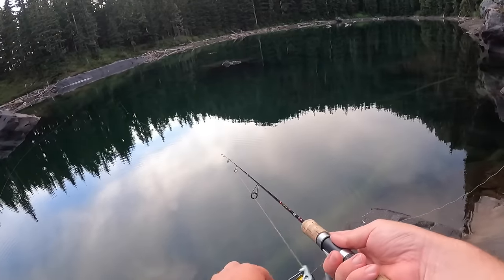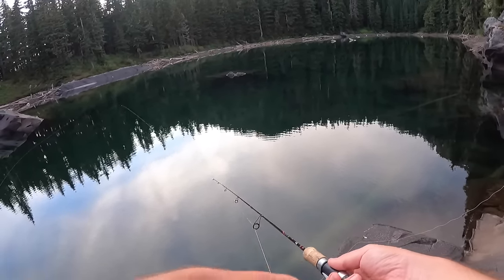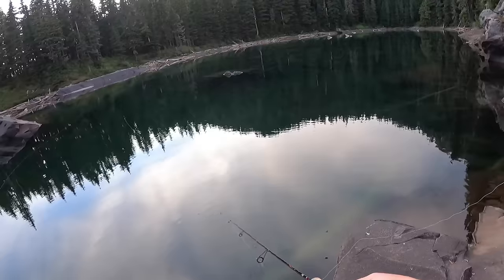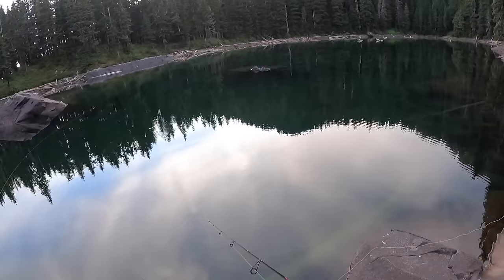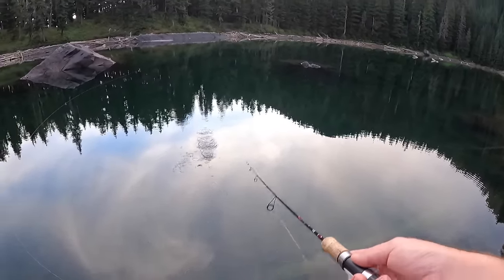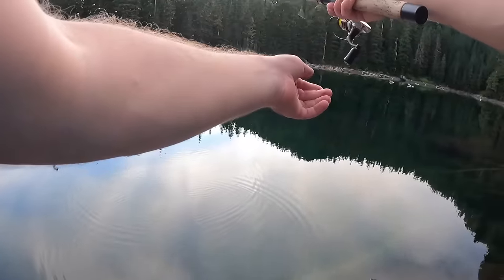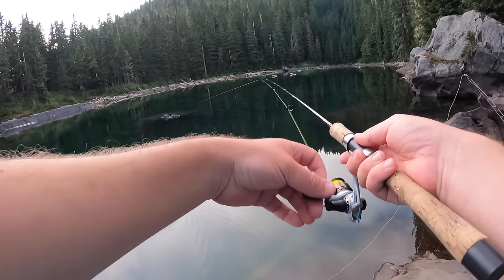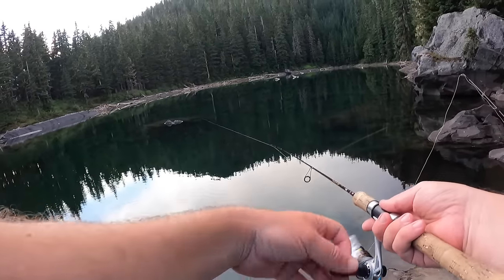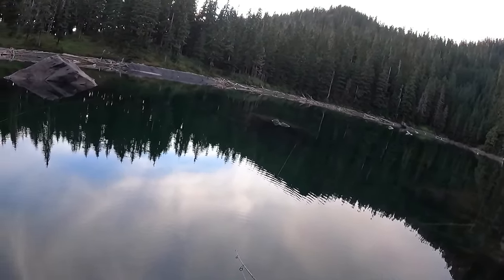Oh, did you guys just see the trout jump out there? That's so within our casting distance, too. Next cast is going right on top of them. All right, come on, come on, come on. It's behind a big boulder there. Let's hope he swam in that direction. If we do get him, we're gonna have to YOLO him over the boulder. Nope. Nothing.